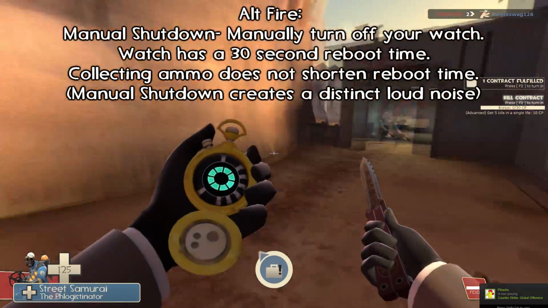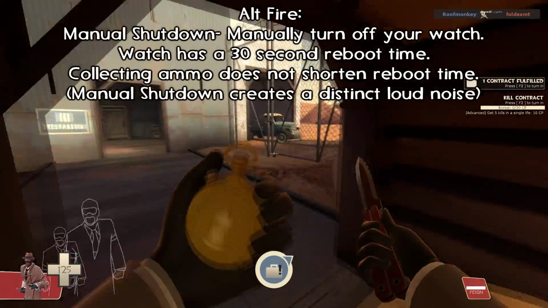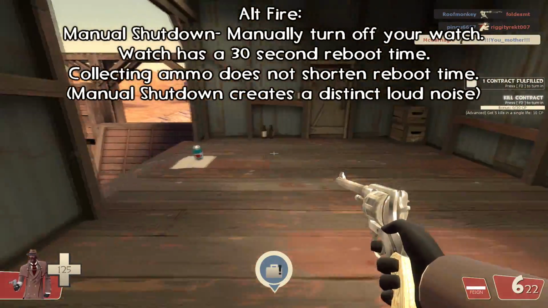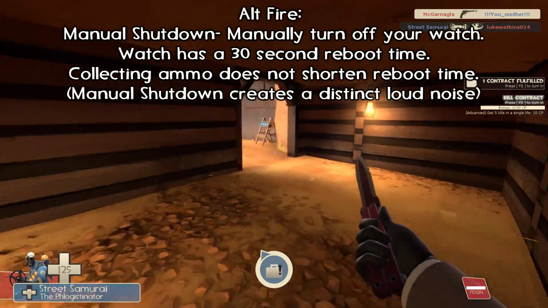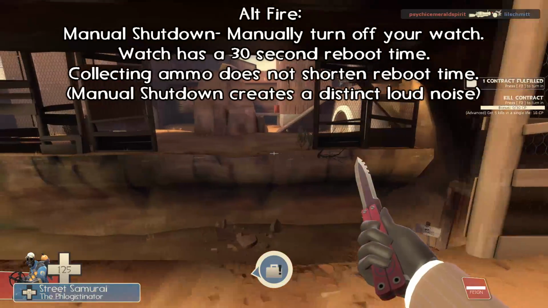And lastly, your alt fire will still have a function. It can be used to manually shut down the watch. With people constantly looking around, there might be an opportunity where you need a way to decloak. The manual shutdown will create a fairly loud turn-off noise, and then the watch will take 30 seconds to reboot, where collecting metal will not shorten the reboot time. So if there's a situation where you think you have to decloak, you can still do it, but you'll be out of any form of invisibility for 30 seconds.